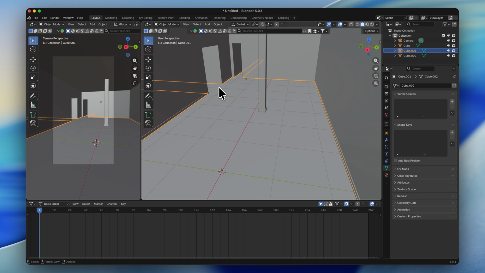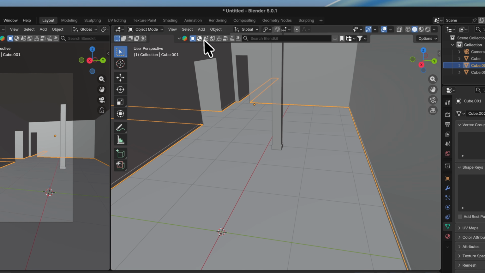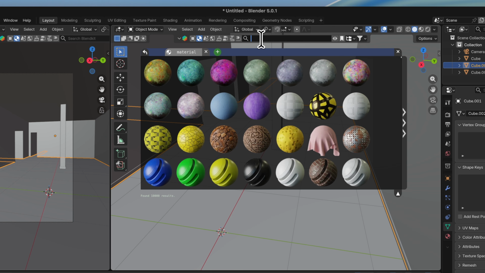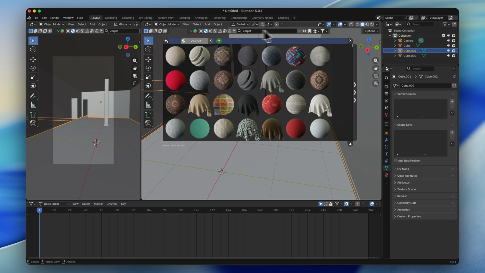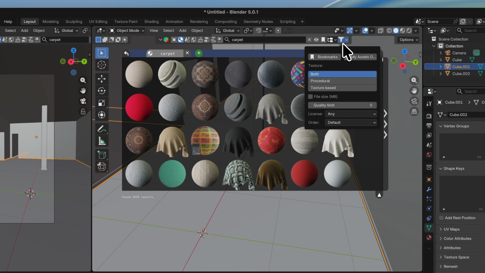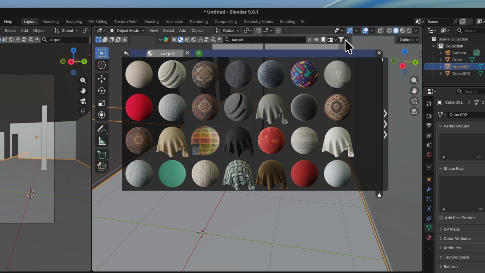So we want to find textures for the wall and for the floor here, and obviously the ceiling, but ceiling I usually just leave as almost like a white ceiling. And we can even do that with the walls if we wanted, make it just kind of like a plaster look, but I think we'll give them some wallpaper or something of the like. So I'm going to start with our floor. I'm going to come up here, select materials, and then search in BlenderKit for carpet. And we also want to bring our filter over here to be showing us things that are free only. You're going to see that more when you're looking at models.